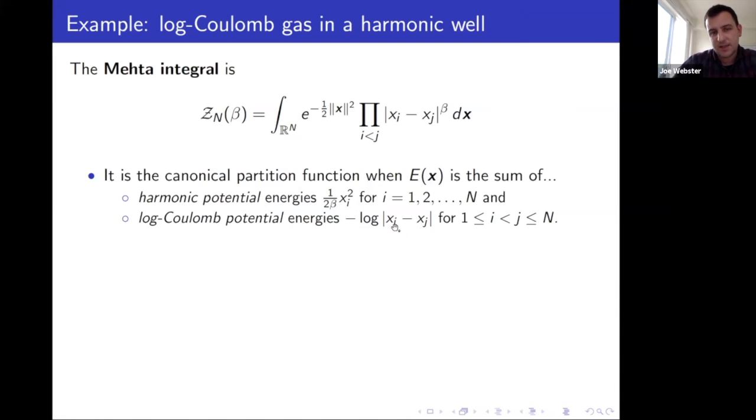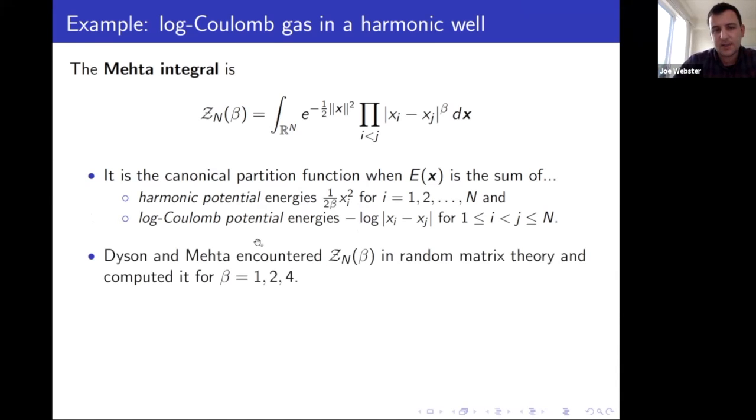And this just basically says that the energy is going to increase quadratically if any particles move away from the origin. The energy will also increase logarithmically if two particles get close together. So high energy means particles are either packed together or far from the origin or both. And those are going to be the low probability states. Okay. So by the way, this is where the term log Coulomb gas comes from. So we've got this potential with the logarithm rather than a distance squared or to some other power.